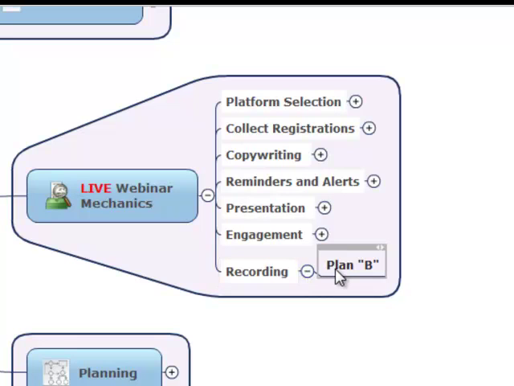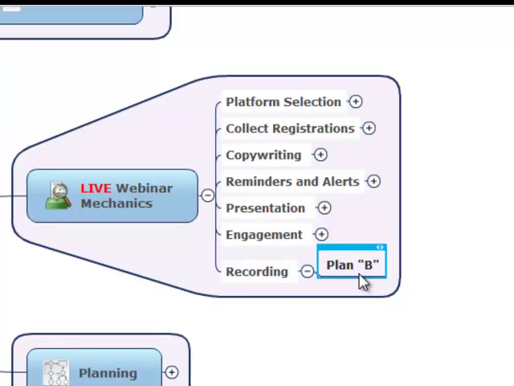So plan B needs to be a secondary plan for recording if you really want to have the recording, because every now and then, even with the best of intentions and when everything seems like it's working, things will just stop working. It's a real shame when you have a great webinar and wonderful engagement and everything is going great, and boom, you find out that you don't have a recording. I've had that happen.